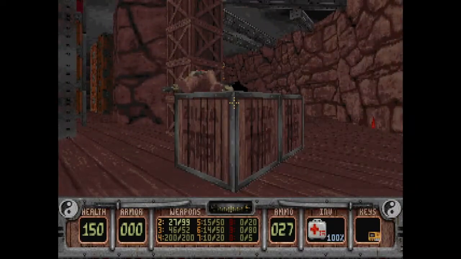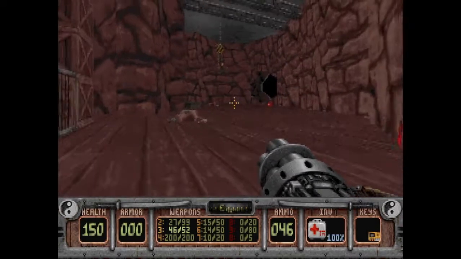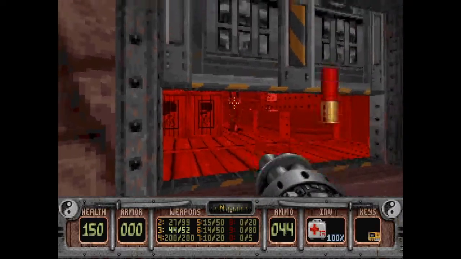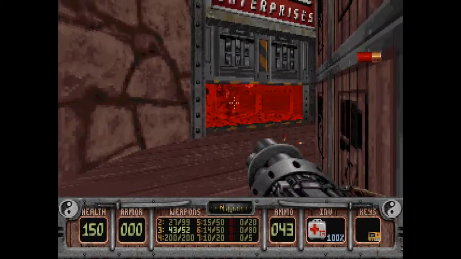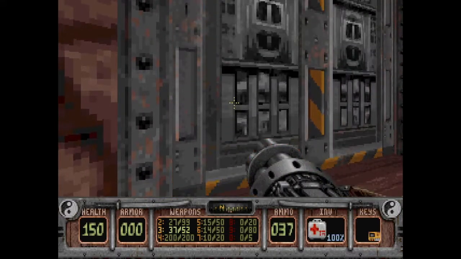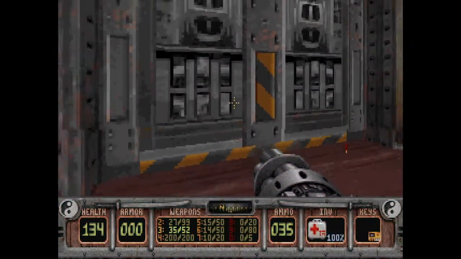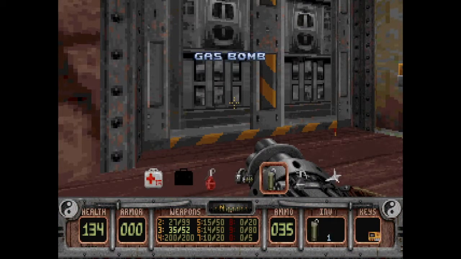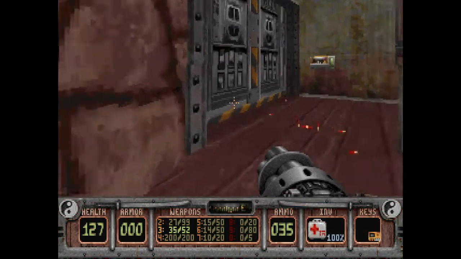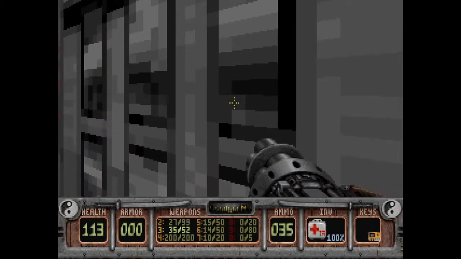Let me just test something here that I think I've just discovered. If I'm crouched, I cannot shoot while crouched. That is good to know. Is he gonna turn into a ghost? He is. Now, I have a smoke bomb, I have night vision, I have a gas bomb. I would be very tempted to throw the gas bomb in here. But apparently I missed. Crap. Oh. I'm getting somebody with it, though.